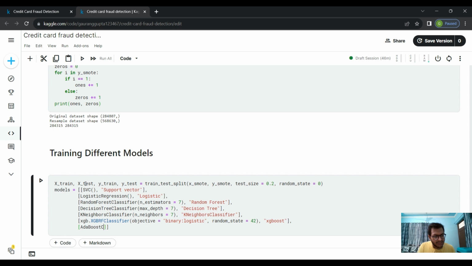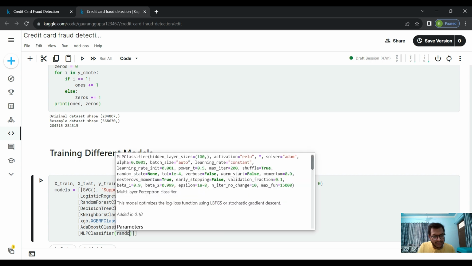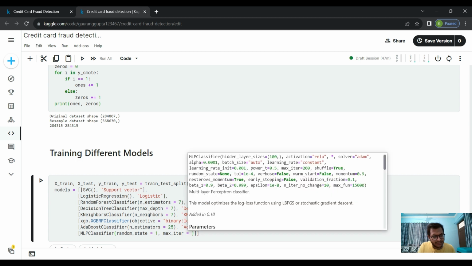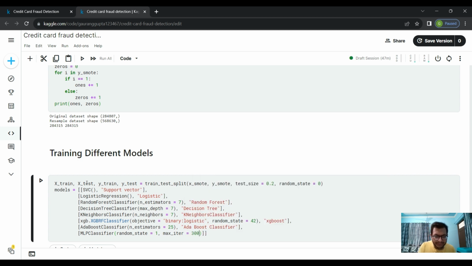Then ada boost classifier, n estimators will be 25, and ada boost classifier. Then MLP classifier, random state will be 1, and max iterations will be 300. Then MLP classifier.